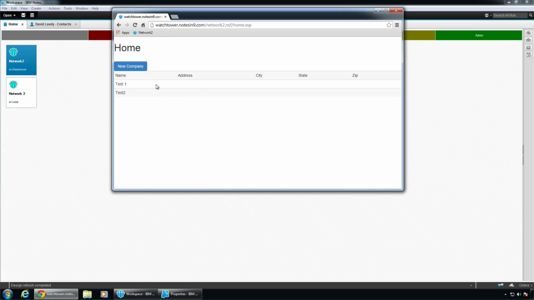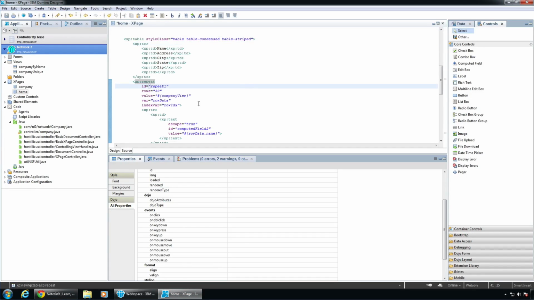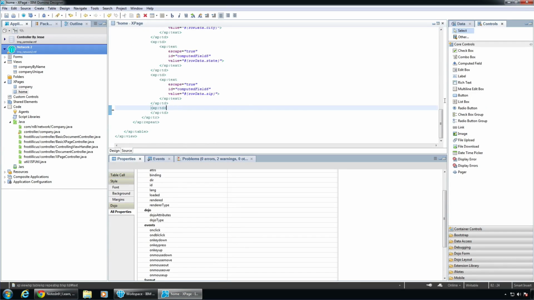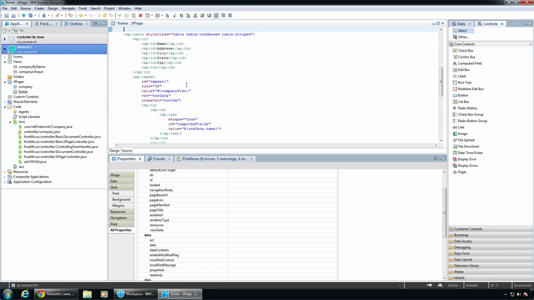Okay, that actually doesn't look all that bad. So we got some striped. We could add a hover to it. I don't have anything too filled in here yet, but we're getting there. Okay, so we're going to go to the end of our table, to this last guy here. We're going to drag a link tab in, because we want some way to open an existing document. You know, it's the whole read part of CRUD, and it moved it up here again, which, God, I hate that.